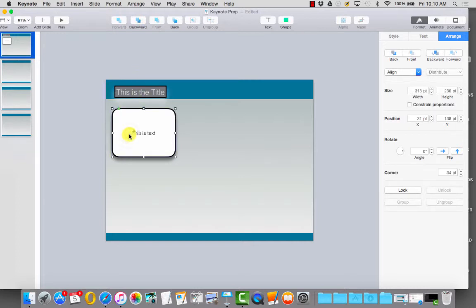If I wanted this to match up perfectly, I want it to be 45 over, okay? So now it's perfectly in line with the other, and I can put it at whatever Y that I would like it to be at. So this is how you become very precise in terms of where you place things, but again, you're formatting them the exact same way, whether it's a text box or a shape, okay? So I'm going to keep this one really basic. Again, in summary, you have the ability to format both the style, the text if there is some on the inside of it, and the location and size and arrangement necessarily of the text box and shapes in the exact same way.